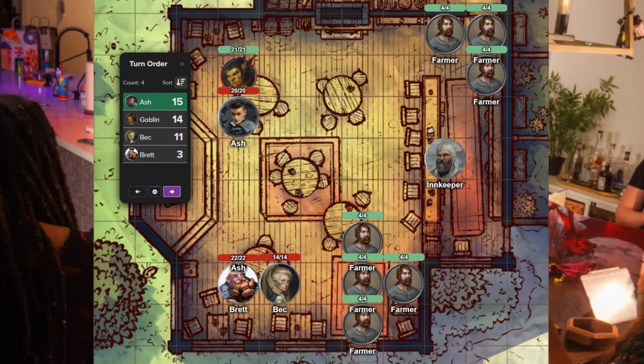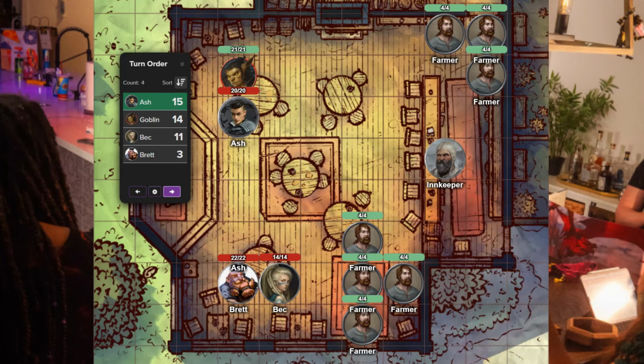The DM has statistics for the goblin, one of which is something called armor class, often simplified as AC. For this goblin, their AC is 13. Ash needs to meet or exceed 13. Because their total was a 12, their attack misses. The DM describes this as the goblin ducking low, narrowly avoiding the top of their head. Ash used some of their movement and their action. They still have a bonus action, but they decide not to use it for anything just now. Their turn ends, and now it's the goblin's turn.